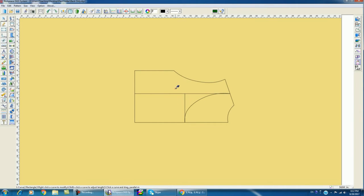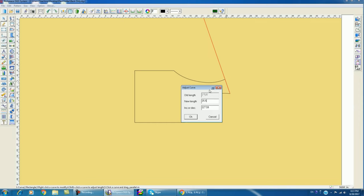We need to remove all the unnecessary assistant lines, and here delete, and corner arrangement, okay, inside press right button. Inside press right button, and we want to extend the shoulder at 25.5 inches, so press shift and press right button, at the new length 25.5, press OK.